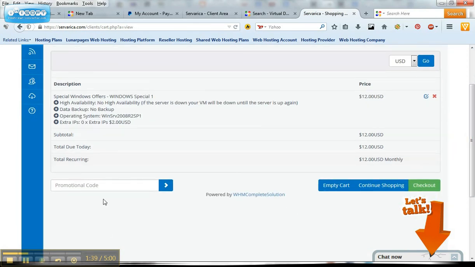And this is where you would enter your code, the promotional code. That will bring this down to $7.80. And then you can go to PayPal and pay for that, or give them a credit card, whatever you prefer. I'm going to pause this while I do that, because I'm trying to walk you through the whole thing here.